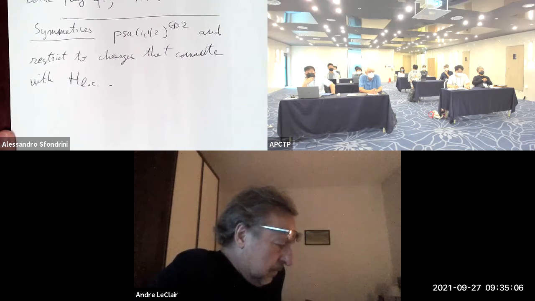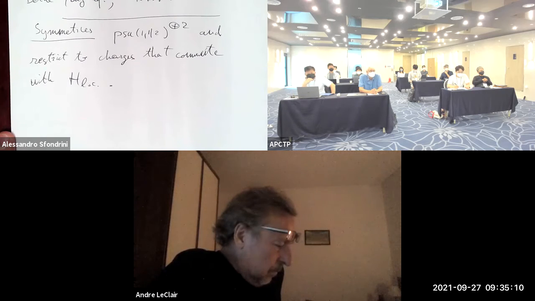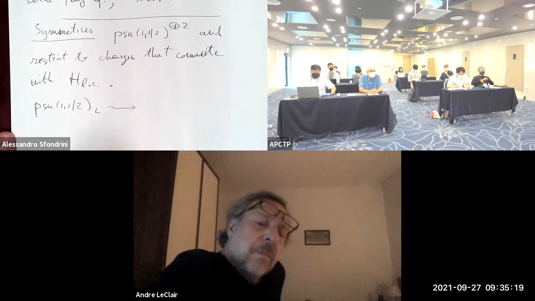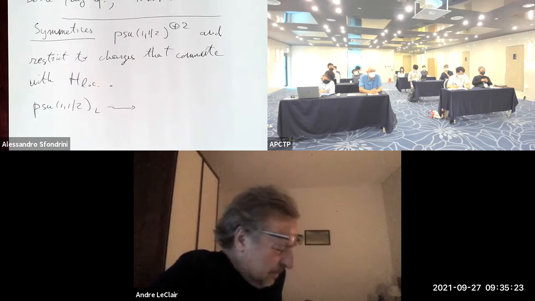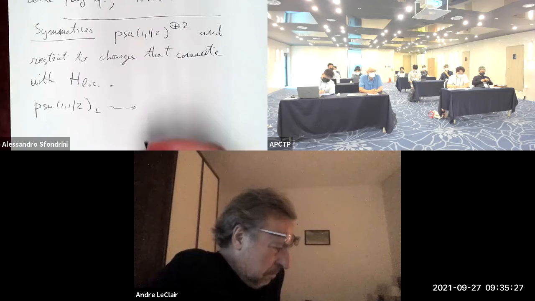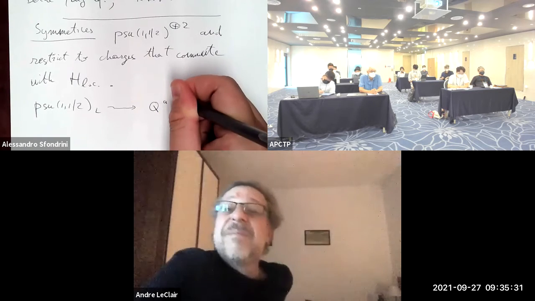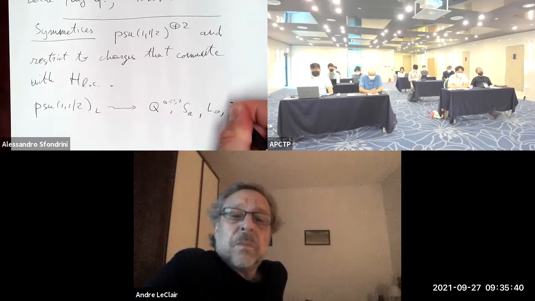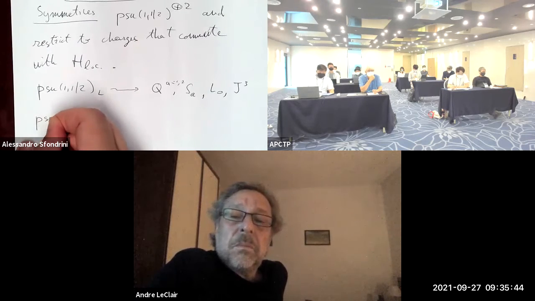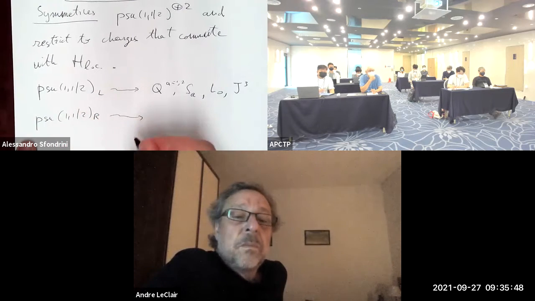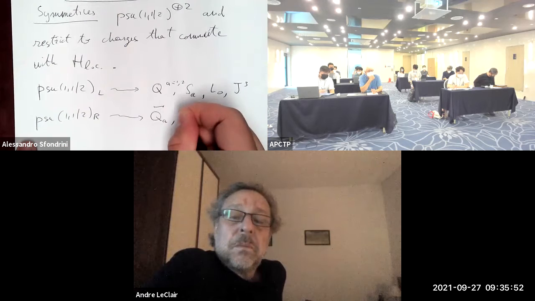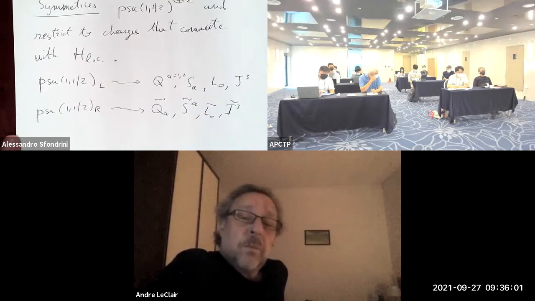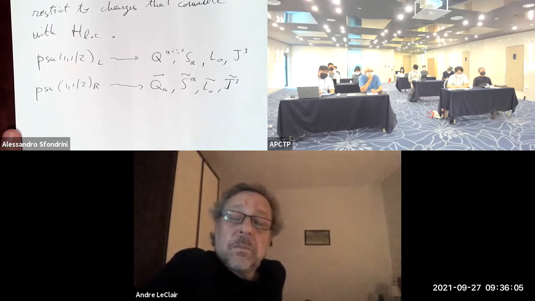Okay, so I just wanted to tell you a little bit more about the symmetries. And what turns out is that from PSU(1,1|2) left, let's say, we had an SU(2), an SL(2), and 8 supercharges, and what survives ends up being half of the supercharges, which I call Q^A, A is 1 or 2, S_A, and then L0 and J3, the Cartans. Same deal for PSU(1,1|2) right. What survives ends up being Q tilde^A, S tilde_A, L0 tilde, and J tilde 3. So half of the supercharges survive, and they make this algebra, which is very, very simple.